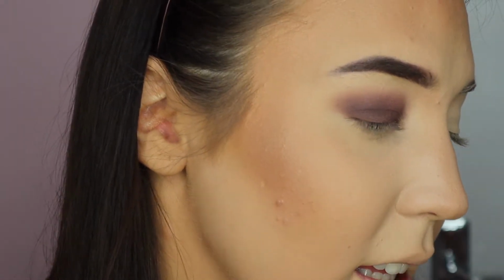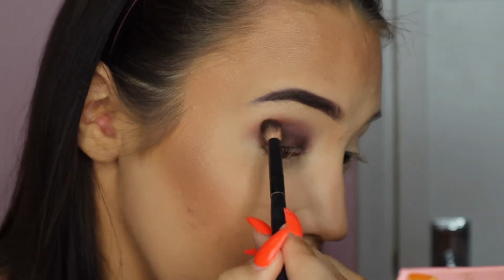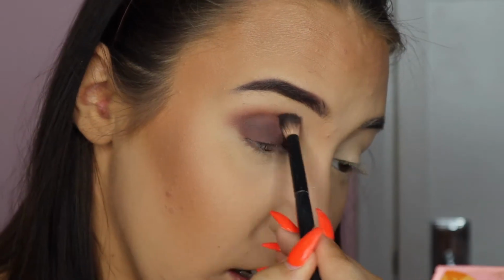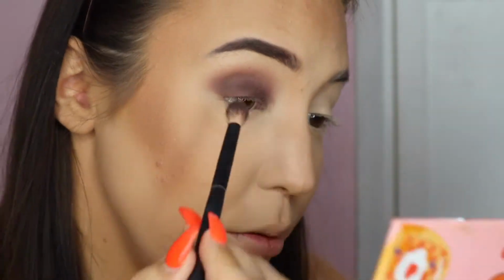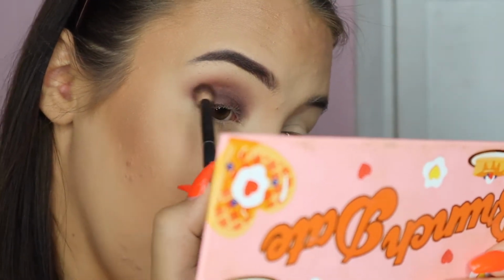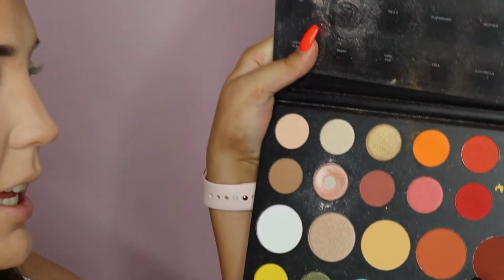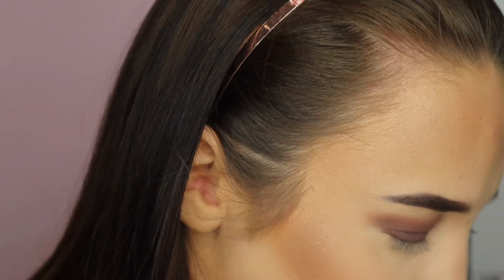So now I'm going to go in with the shade Mimosa, which is, no, actually I'm going to go in the shade Maple Syrup, which is this shade down here, and then go in with Mimosa afterwards. And I'm just going to blend along the edge of this dark colour. Like I said, we want it really blown out. And then with the shade Mimosa, I'm going to try this shade here, which is 10% off. This shade right here, and I'm going to blend that along the edge of that colour.